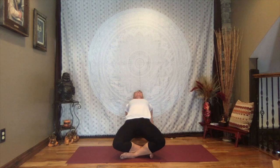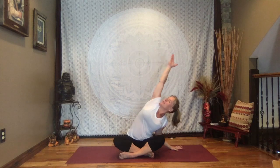Circle the arms around behind you. Fingertips point towards your bottom. Press and lift your hips to the sky. Exhale, release your bottom back down. Inhale, reach to the sky. Exhale, release that right hand to the floor. Left arm up and over.